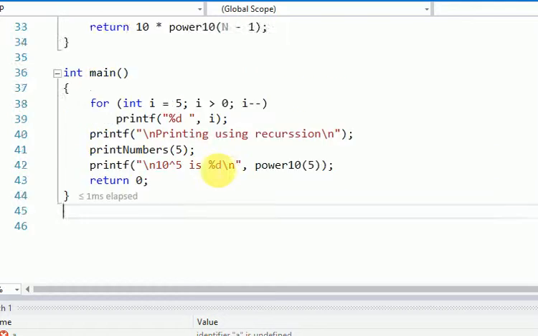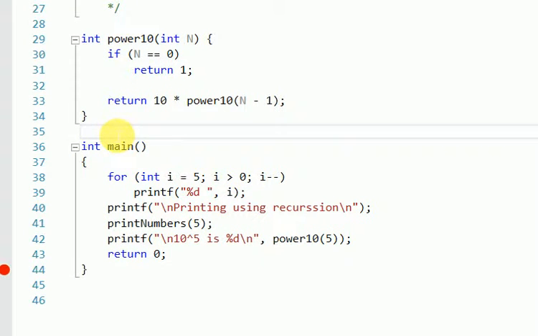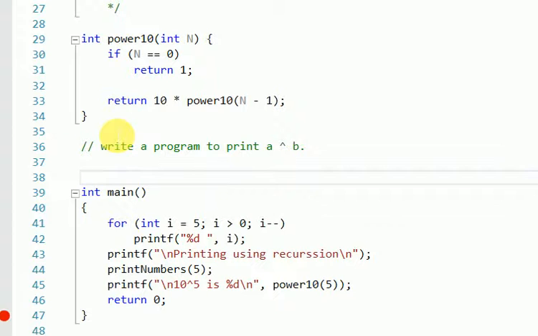Next one more program. Write a program to print a power b.